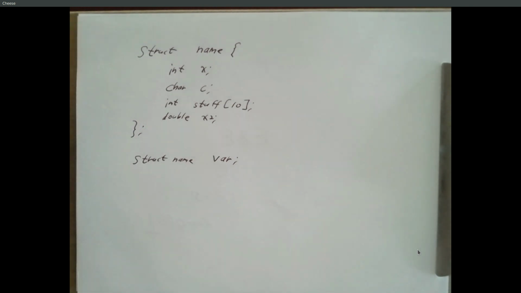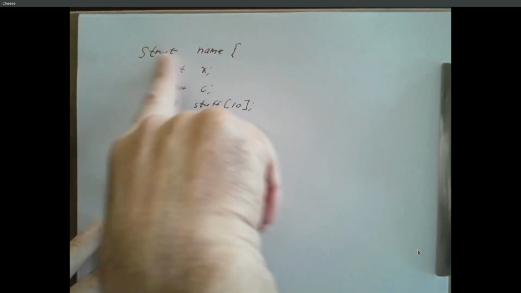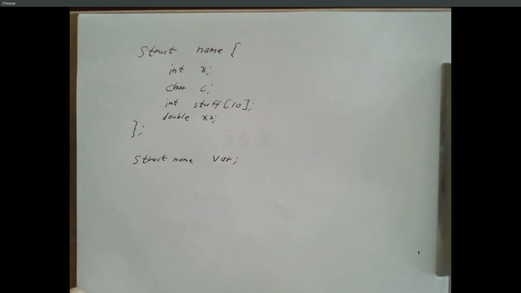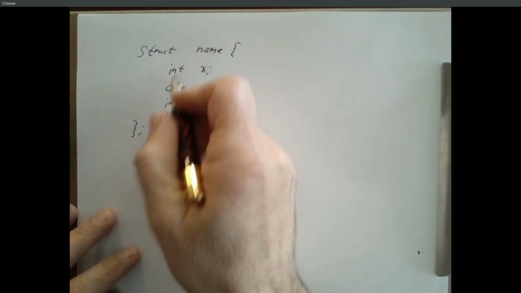If we were doing this in our 224 assignment, where we had a dictionary of phrases and the number of times each occurred, our structure might be called phrase, and it would have 2 pieces: a string, a character array that contains the actual phrase, and an integer that says how many times that phrase occurred. We could make an array of those structures, and that one array would contain the list of phrases and the list of occurrence counts. Okay, so I've declared a struct with all these 4 pieces to it.